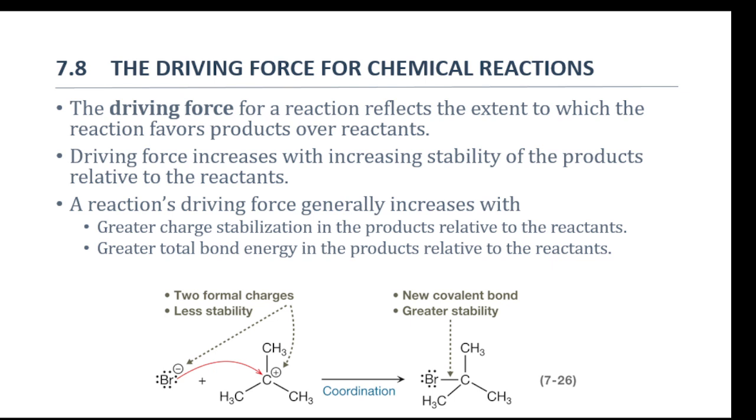Okay, so let's talk about the driving force of chemical reactions. So for a reaction, it reflects the extent to which the reaction favors products over reactants. This is the same thing as we had been talking about, thermodynamics. Does anybody remember thermodynamics versus kinetics back in general chemistry? What the difference is? Okay. Kinetics is like how fast it'll happen, and thermodynamics is if it's favorable, like if it'll happen at all. Exactly. Which direction will you spontaneously go in? And so will it happen on its own without you driving it? That's thermodynamics. Kinetics is how fast you can get there, right?